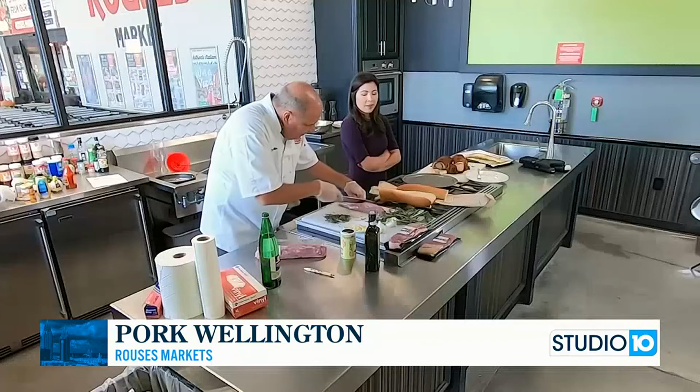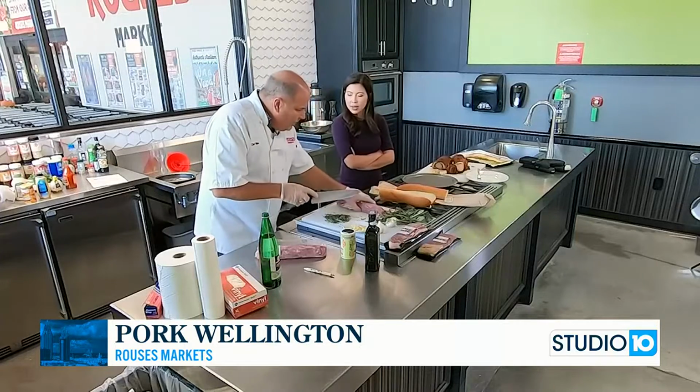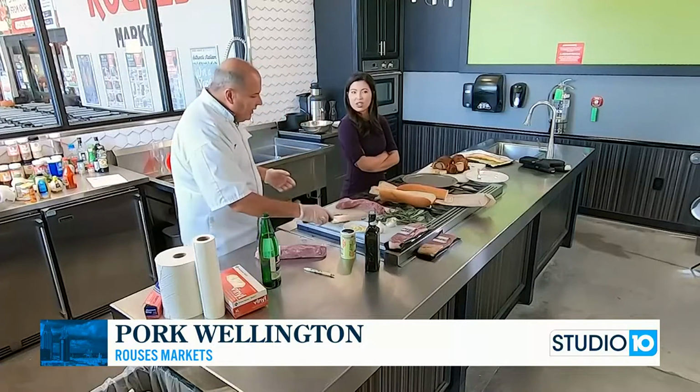I love a pork tenderloin. Whether you grill it, bake it, however you make it, you can't mess it up. So good. And this is what it looks like right here.